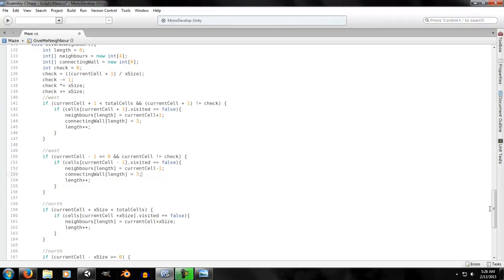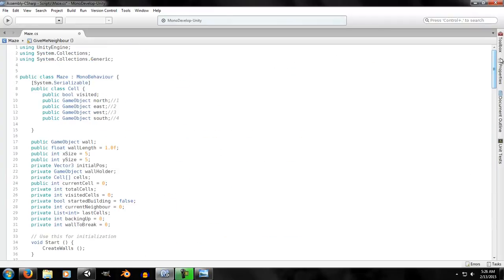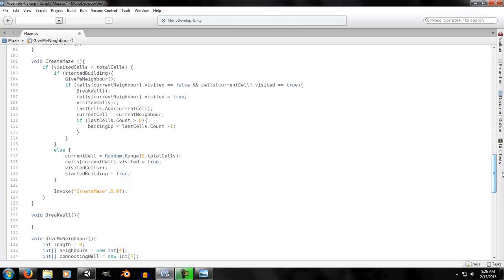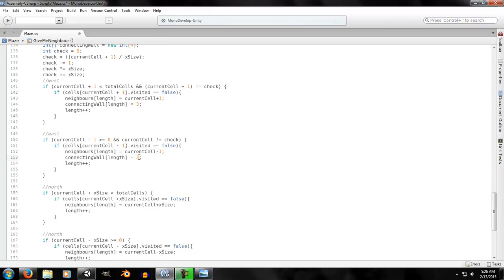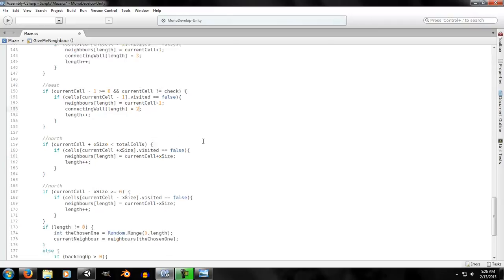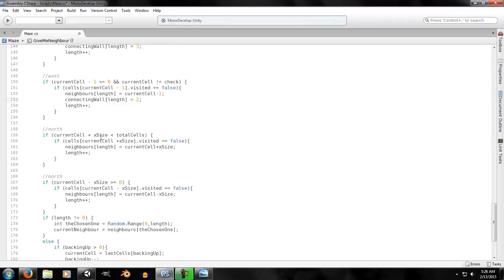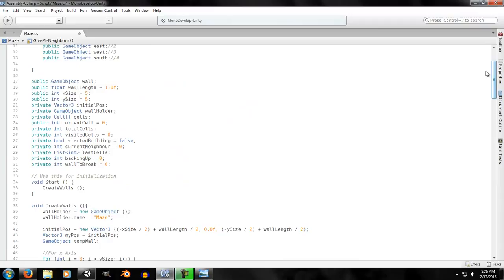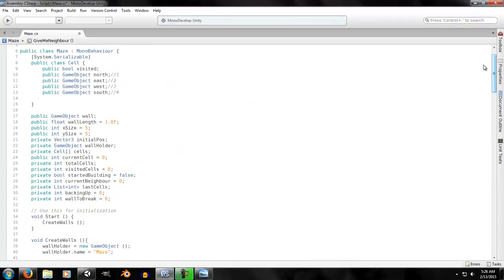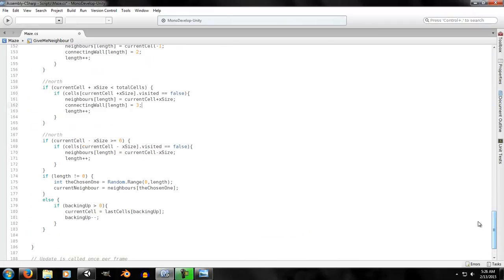Now the east, and we are taking east as 2. So east as 2. Then the north, we're taking north as 1.